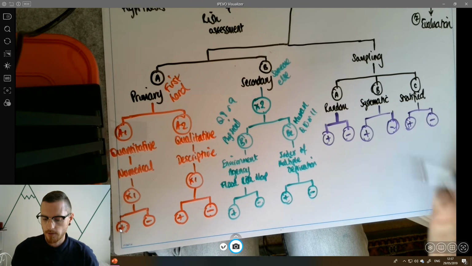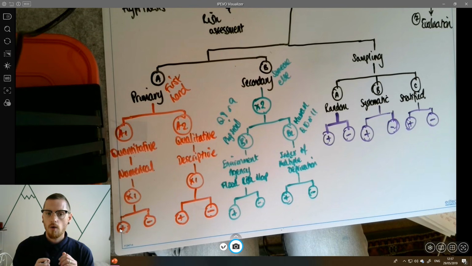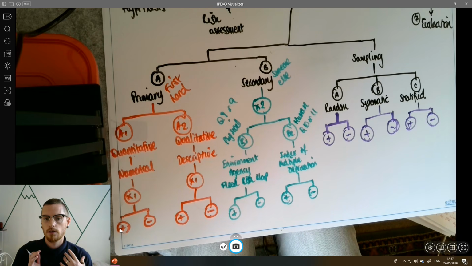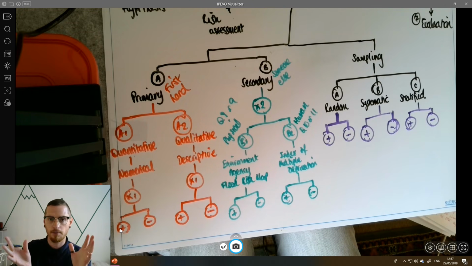Here's a quick way to remember this, okay? All of you have done fieldwork, and if I said to you, was the fieldwork you went on, your geography fieldwork, better or worse than you thought? Imagine I've got 30 students in class. One way I could sample, let's say I don't have time to talk to every student, so 30 would be the sampling frame, that entire population that I'm trying to draw conclusions from. And let's say I don't have time to interview them all. I've only got a couple of minutes in class.